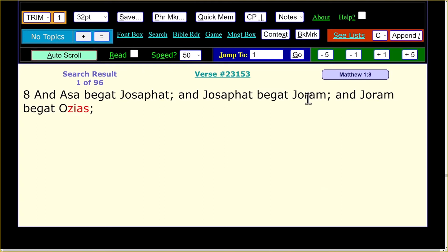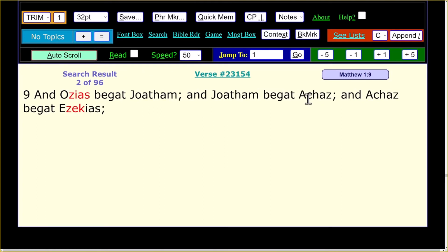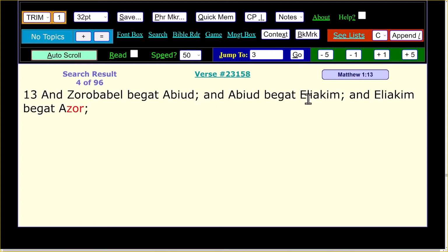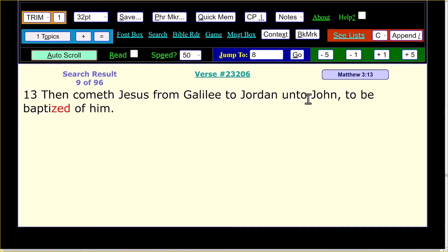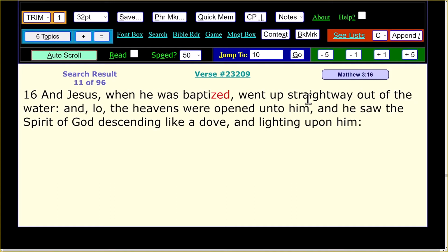So we don't have those others that were beginning with the Z. Ozias does not. These do not. So we can see now that the backslash capital B and the backslash lower b are working.